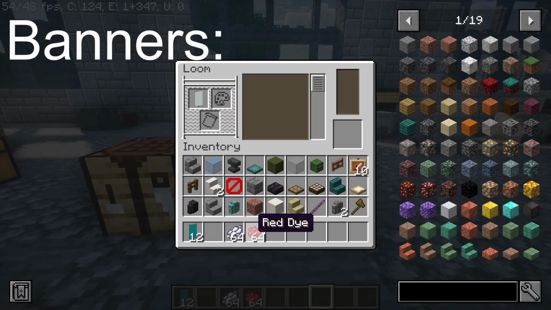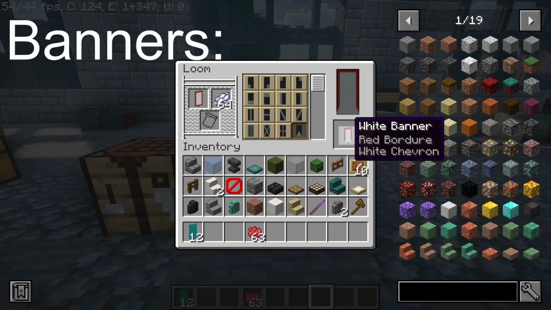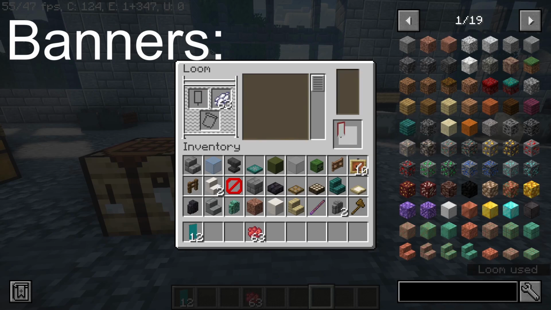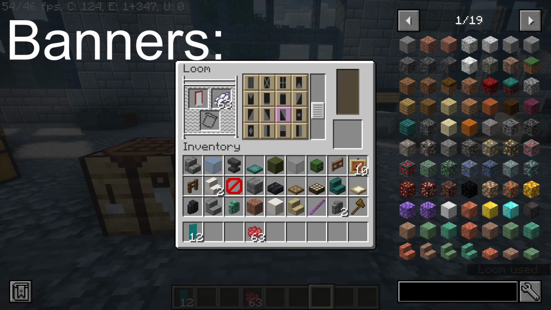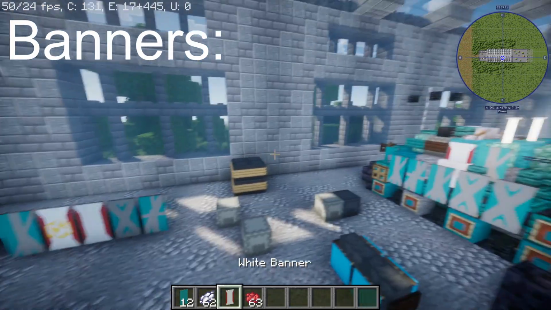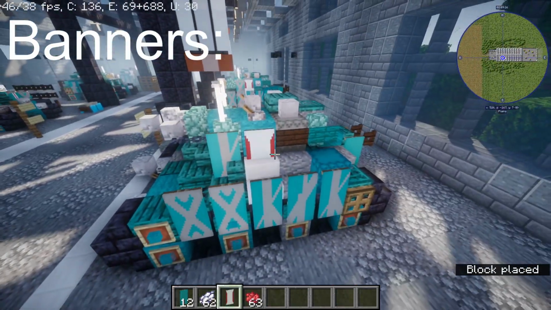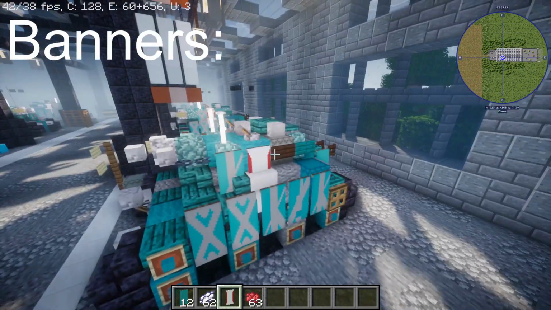I'm back. Alright, so what you will do is get a red border, add a white dye, then put a triangle at the bottom and the top. It should blend in with the white banner that you're making this on. It'll make it harder for yourself to use a non-white banner. And now we put it on the turret.